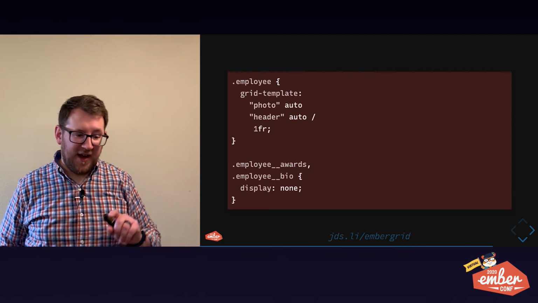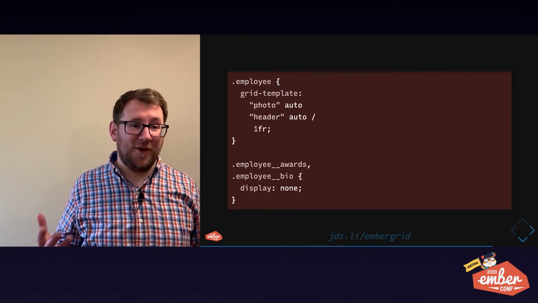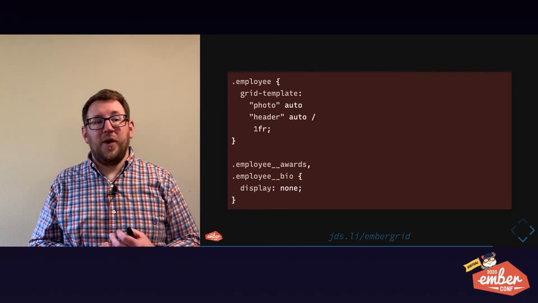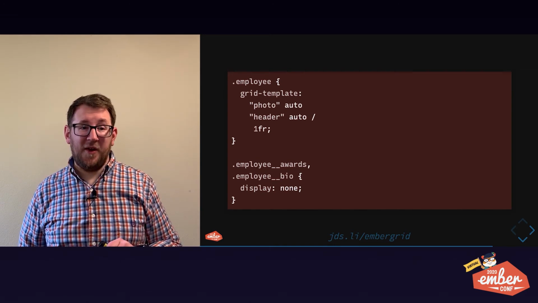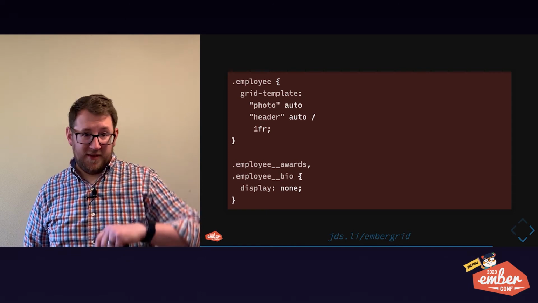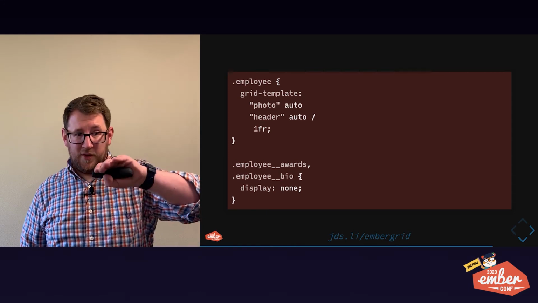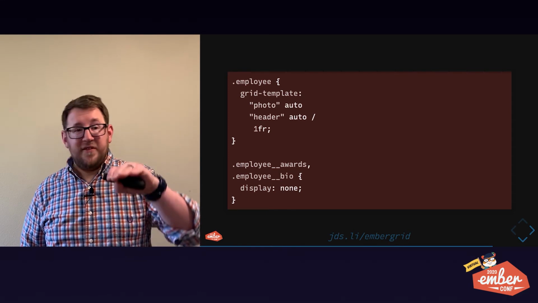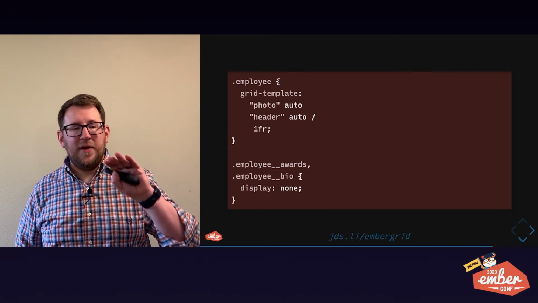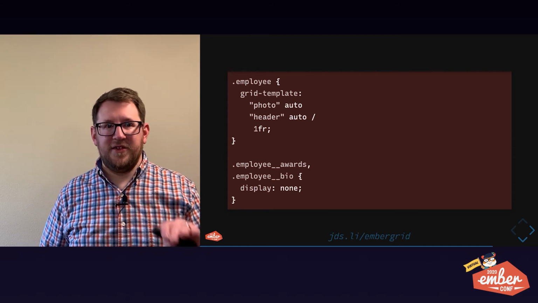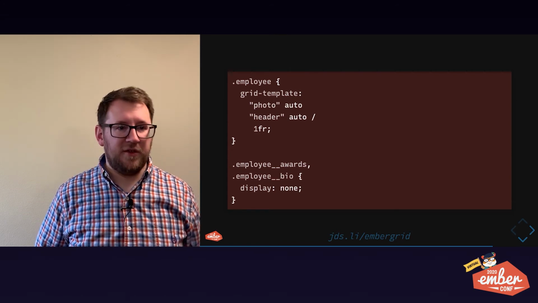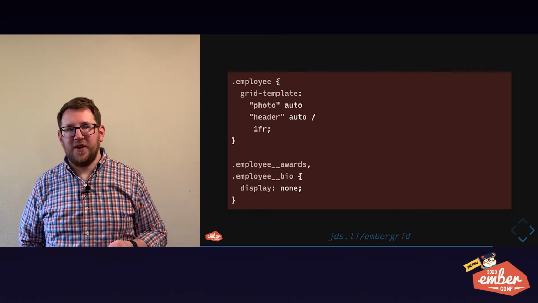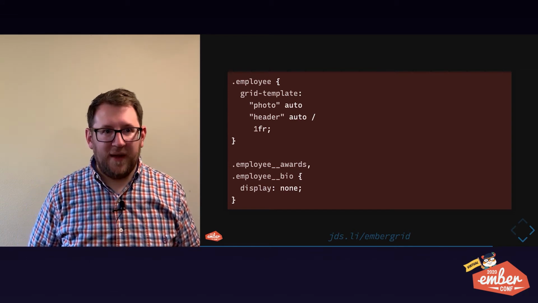Grid is actually very, very content friendly. It wants people to read your website, okay? So what it will do is it will create a bonus row underneath header and throw the bio in there. And then it'll create another bonus row underneath the bio and throw the awards in there. Grid will just make up 2 bonus rows, even though you didn't define them in Grid template, and it will preserve your content. So if you need them invisible, you have to do that manually with CSS. You have to do it on purpose. Grid loves your content, and it's not going to hide it unless you tell it to.